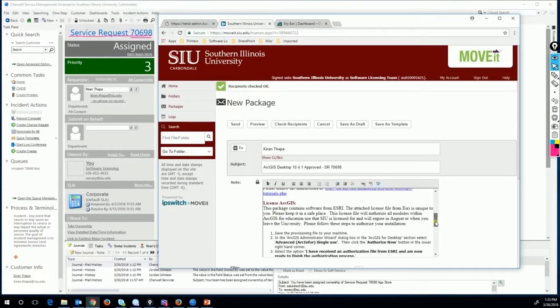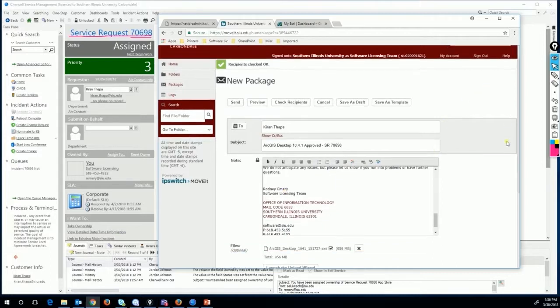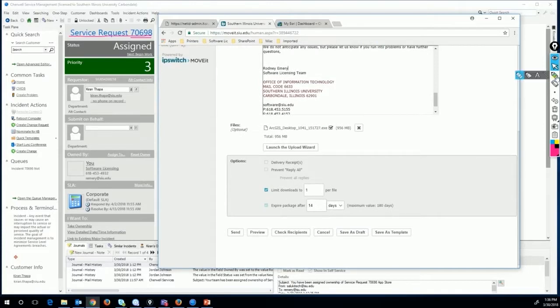And then I scroll down. I find the line of X's. I'm going to change that to my name so the individual knows who is sending the software to them. Scroll down more. I'm going to verify that I'm sending them the proper number of software licenses. Again, they wanted one copy, so I'm sending one. And then 14 days, like everything, it's going to say 14 days. Once I verify that, I'm good here. I'm not going to double check my work yet.